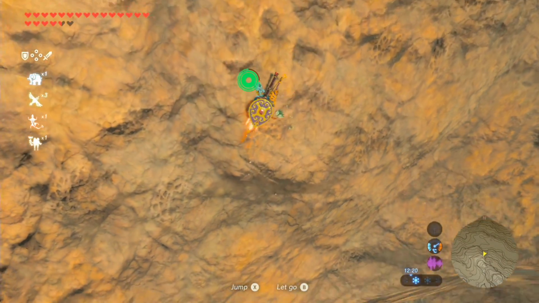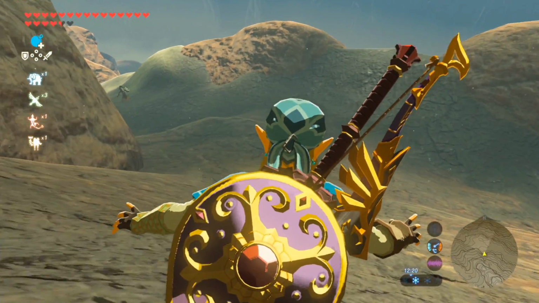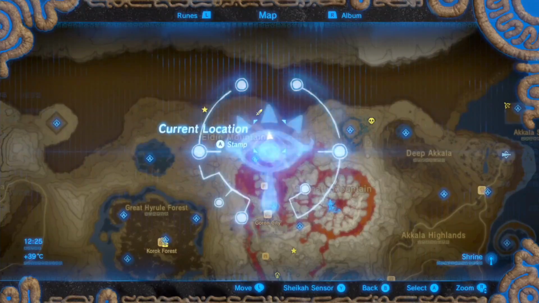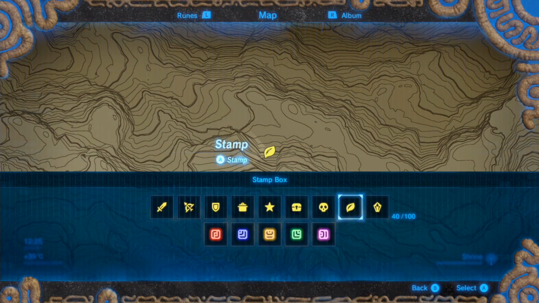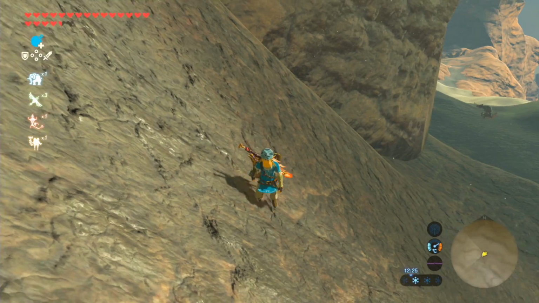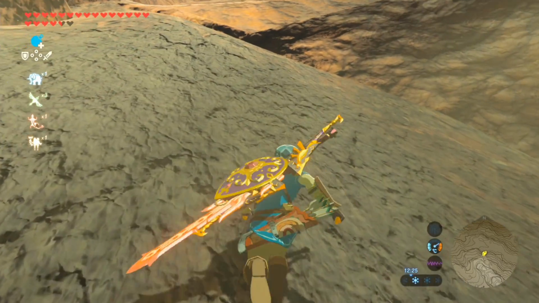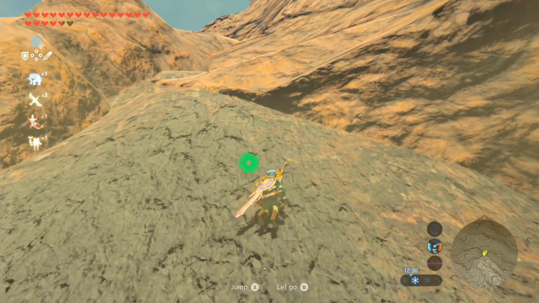Okay, so you can actually get to this really easily. I mean, like, yeah, my lord, that is super easy to get to. I'm gonna mark that on the map as a leaf. Why not? Normally I use those for Koroks if I can't figure out the puzzle, like the 3 trees. I figured out how to do those. But yeah, that's so weird.